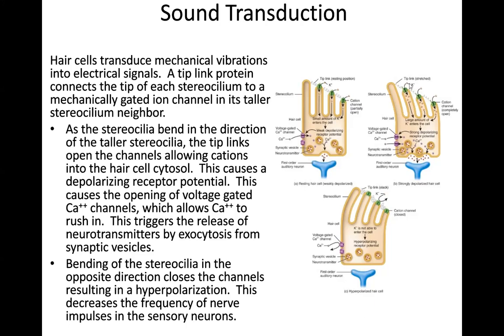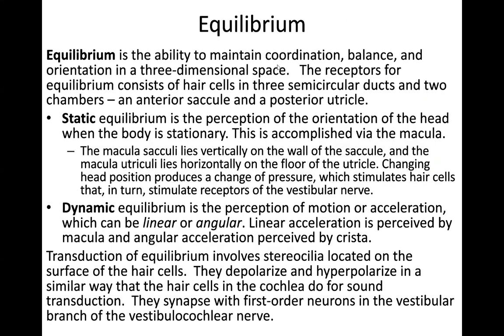And once again, this bending of the stereocilia is a direct result of that ripple effect of the endolymph, the fluid, like that water in the glass in the scene that I just showed you. Now, the wonderful thing about equilibrium or balance is that there are a lot of similarities to what we just learned for hearing. Defining equilibrium, it's the ability to maintain coordination, balance, and orientation in a three-dimensional space.